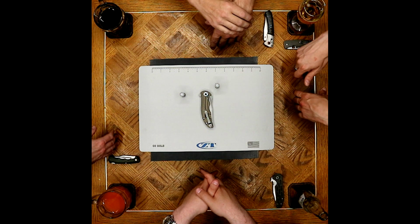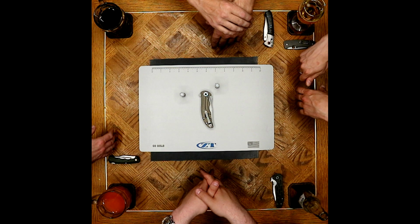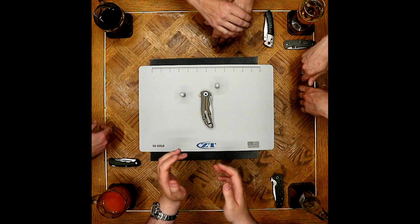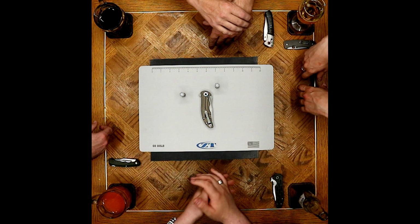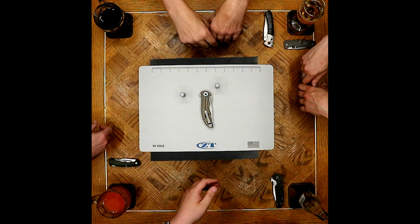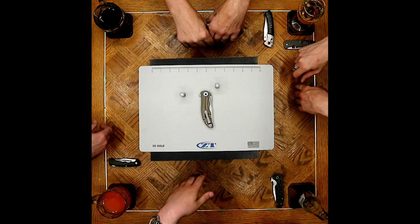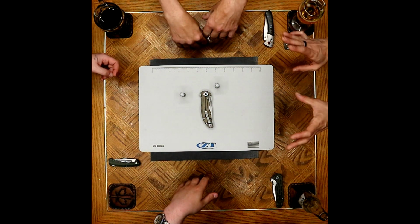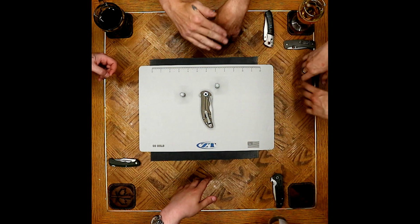To get the proper torque, and we've adjusted the pivot before as such, it is a sketchy thing to do. The amount of torque and control that you need to have and be able to slowly do it is definitely one of those things that you need to grow a third arm for. Where it came from is confusing. I don't know where people be growing arms from lately, but don't worry about it.